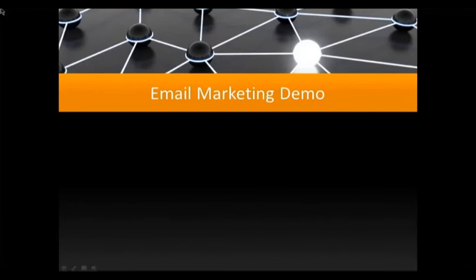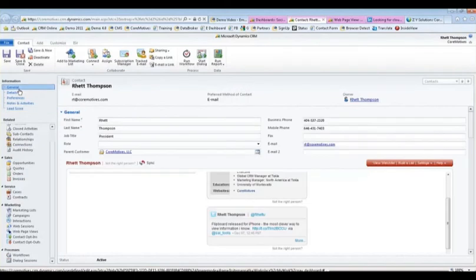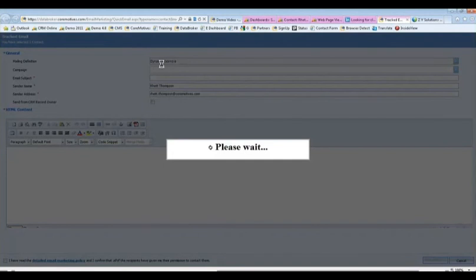Okay, so let's take a look at this inside CRM and what it means to be able to email from there. One of the ways that I might show this is right from a single contact. And CoreMotives offers a very simple way to click the little button that I just clicked for send a tracked email. And this is an email where we can store away template examples. I can show something a little more interesting by picking a dynamic example. And once I select that from the list, then my email message content will automatically populate. And in this particular case, I'm populating a dynamic content email template, which will be reading the fields on the CRM record. And from there, it will send the appropriate content of the message.